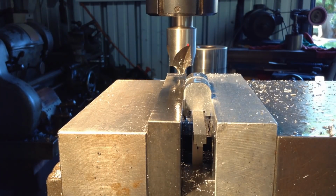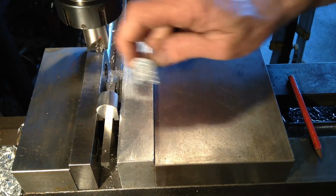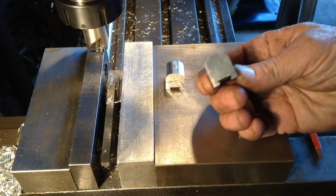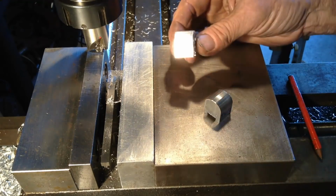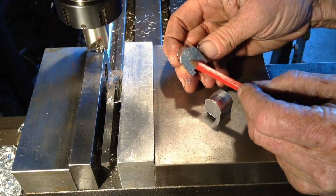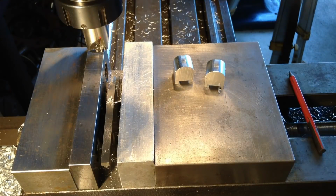Okay, I think that will do us. Okay, so we'll deburr these and move on to the next operation. So there'll be a hole that goes through there on either one, and then we'll make up the shaft.